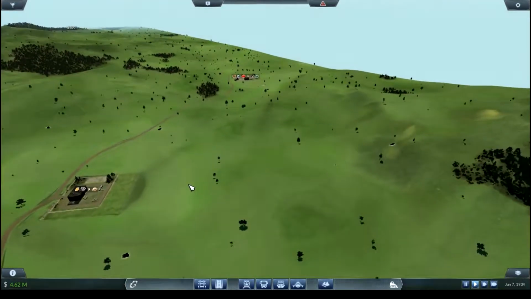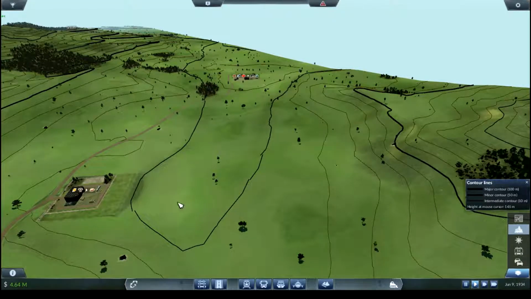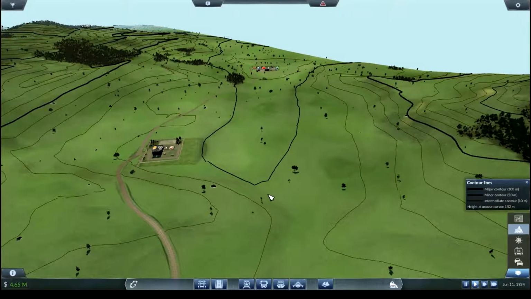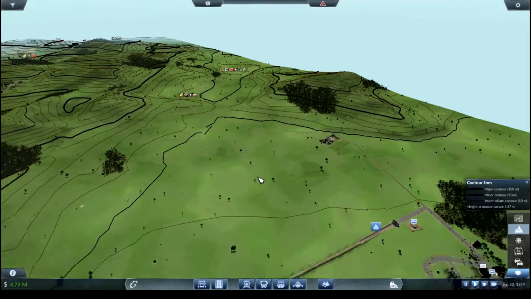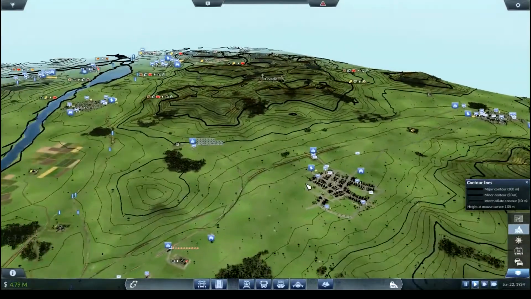Now, this is a bit tricky because I'll just turn on contours for a minute. This is a bit tricky because there are quite a few strong slopes around here, and we'll need to get our station fairly close to this guy, so that we can get in there without having to use depots.